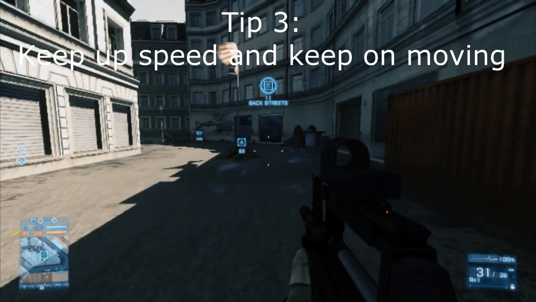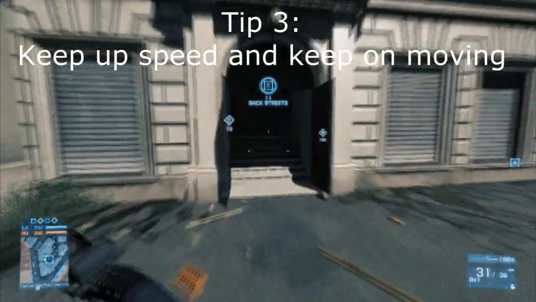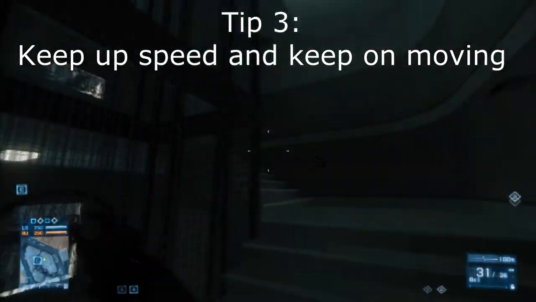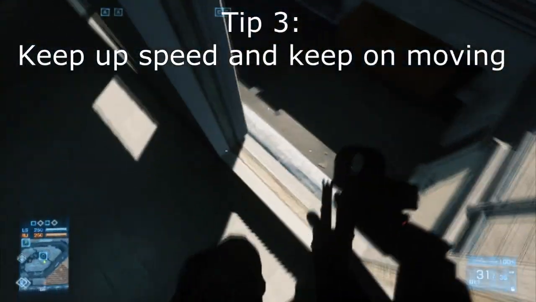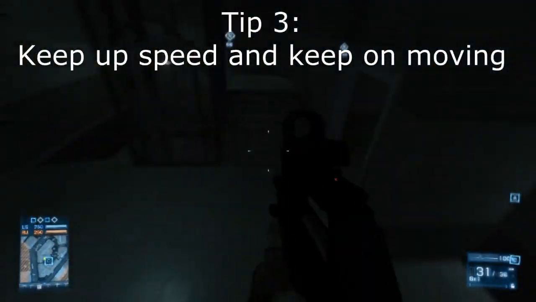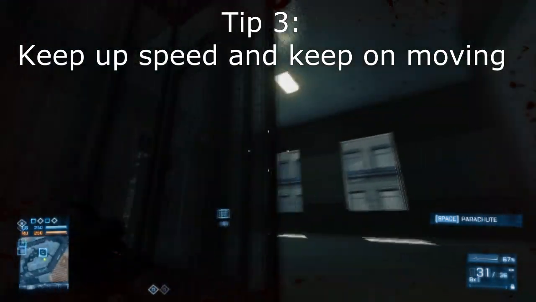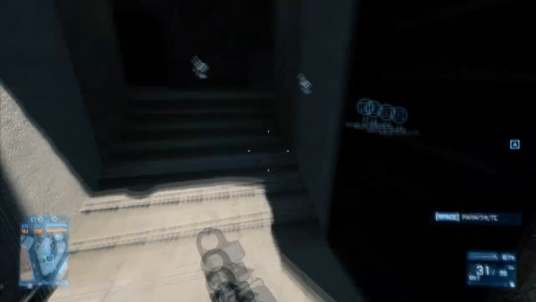My third tip has to do with keeping up your speed and keep on moving. It's really important that you always stay in movement. It disorientates your enemy, it confuses your enemy, it gives you an advantage that you're faster than the enemy. So yeah, if you look here, I'm just keep on running, jumping, keep on running.